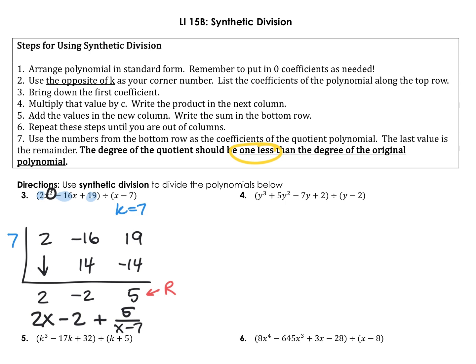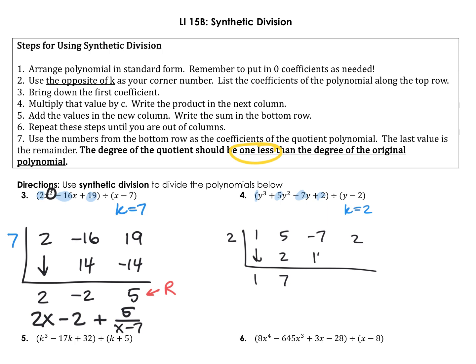Now on this one, we know if I get the 0 from this, k would be equal to 2. And so that is what I'm going to use on the outside here, 2, and then I use my coefficients. So it'll be 1, 5, negative 7, 2. And again, same process. Bring down the 1. Now multiply 2 times 1, you get 2. Add these up. That's 7.